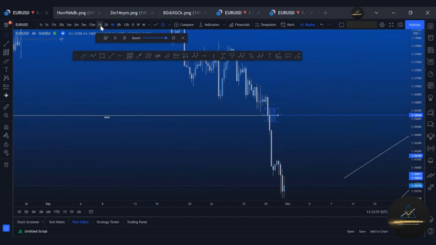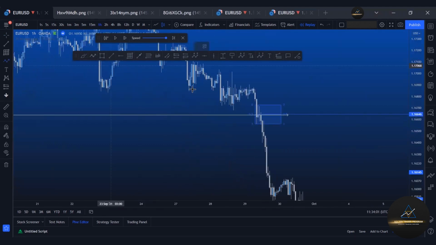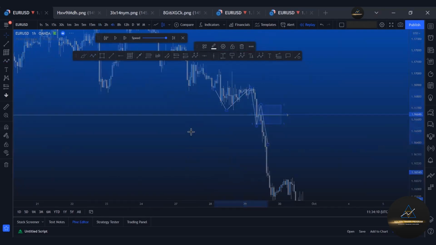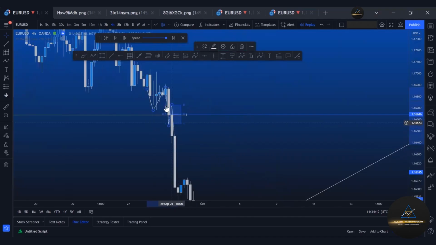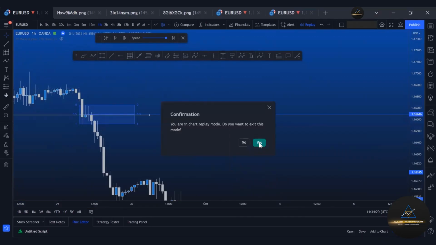Okay, fair enough. We go to the 1-hour chart. What was the move that took out structure? Again, we follow it, broke structure, retest, and this is the banker block, the valid banker block. Obviously on the 4-hour, it looks like this. So we redefined the banker block, go to the 1-hour chart, and what can we see? This is the valid banker block. So let's go to the live markets.